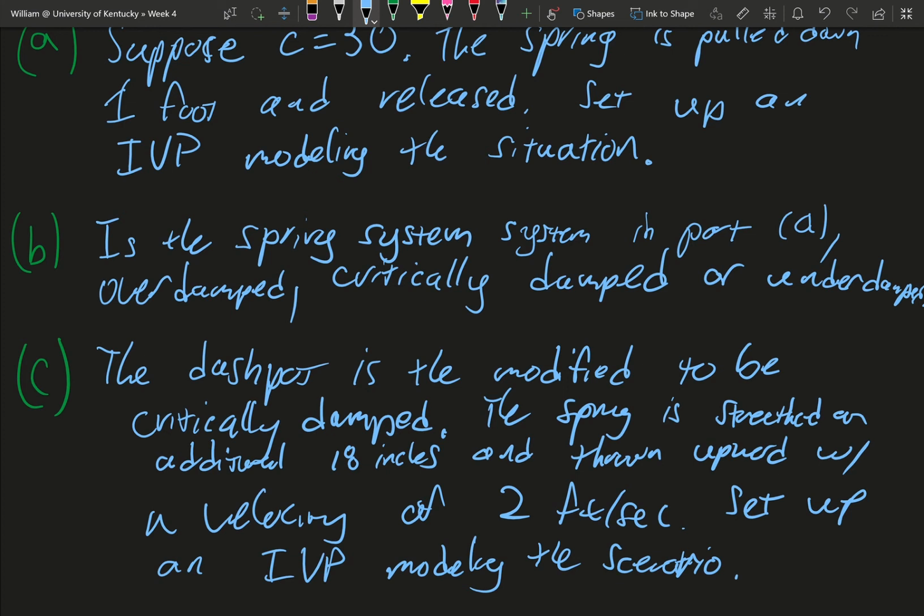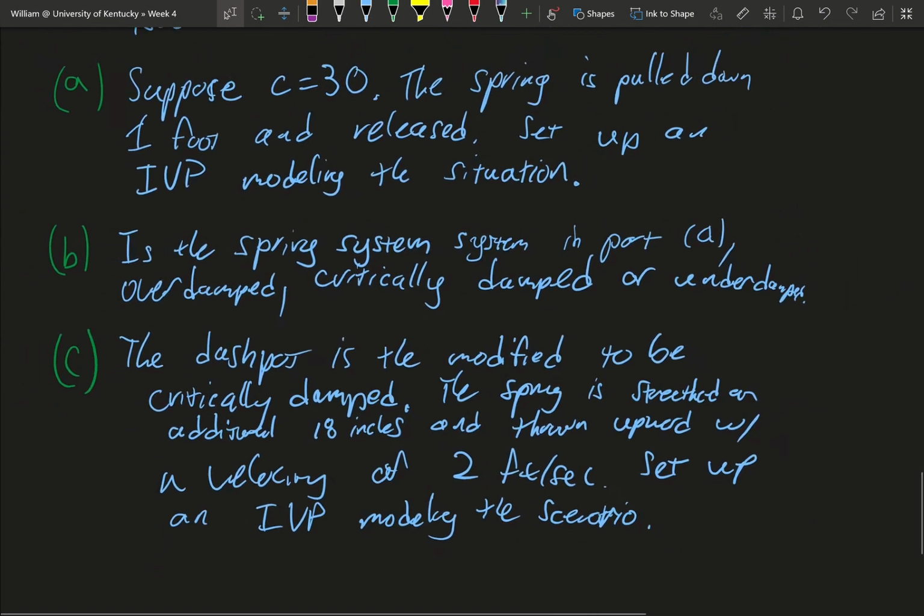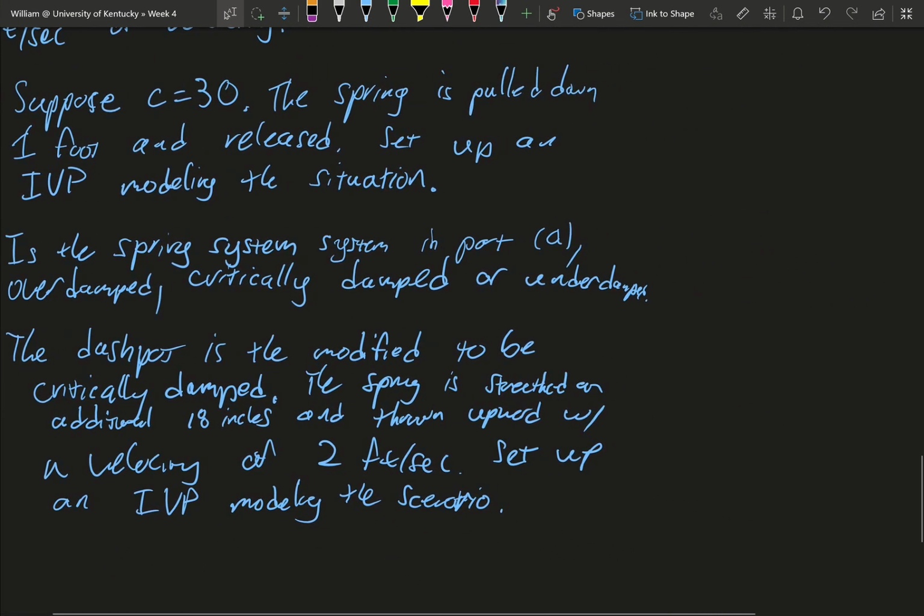Yeah, so don't necessarily solve the IVPs. That's a lot of work and not really what we need to be practicing here. We will still assume you know how to solve the IVPs. In fact, we're going to devote a lot of time to an alternate method of solving them. But yeah, okay. So like I said, I will do part A.